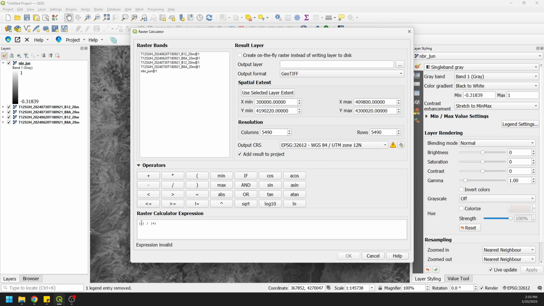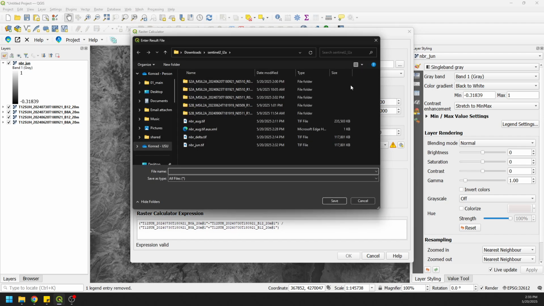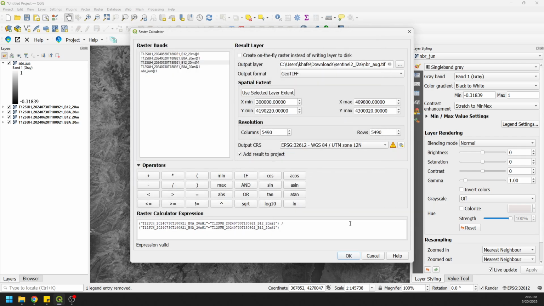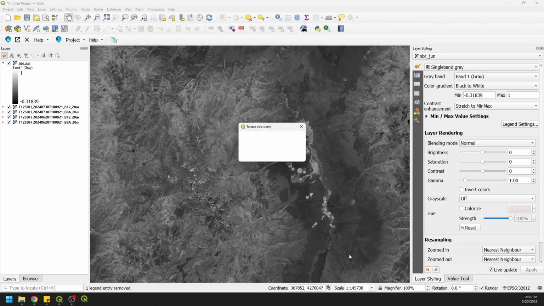And now we want to do band 8A for July minus band 12 for July, and then the sum of those two bands here, 8A and 12. Make sure that we have the July date for all these images, and we do. Now we'll save this to a file, and this will be our NBR for August. I will overwrite my existing file. You'll be creating a new file, and let's say OK. And once again, I'll pause while this calculates.